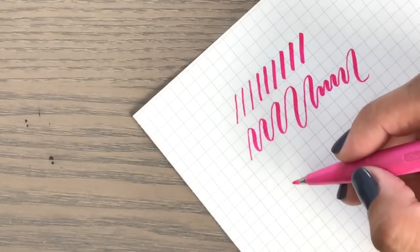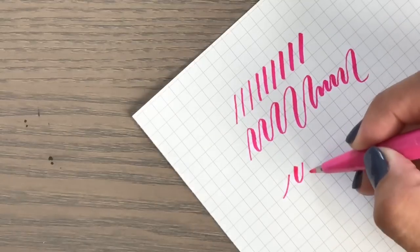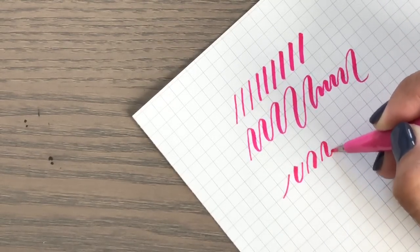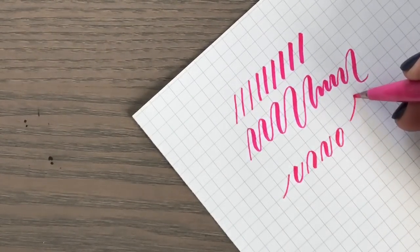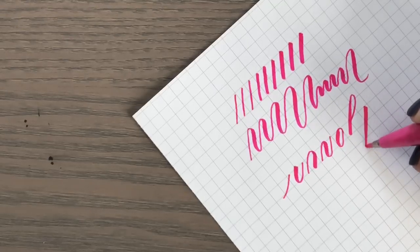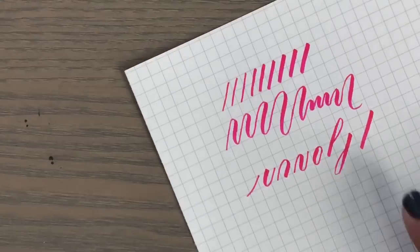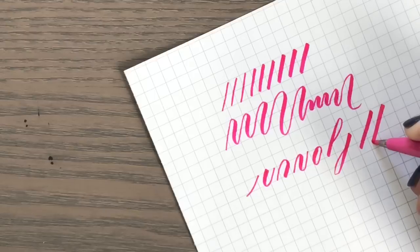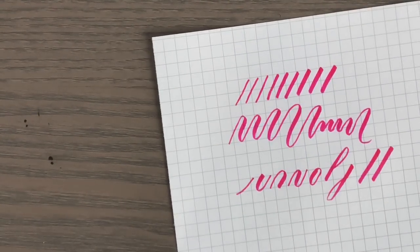So first I'll demo the basic strokes on just 1 box of the Rhodia notepad, which comes to 5 millimeters. So you can think of 5 millimeters as my X height in this case. So you can still use the pen on this small of a scale. Just be careful that the transitions, like I said, are a little harder to do. But the nice thing, see this last stroke here, the full pressure stroke, you actually don't need to use your full arm movement when you're writing this small. So that's 1 plus on writing on a smaller scale.